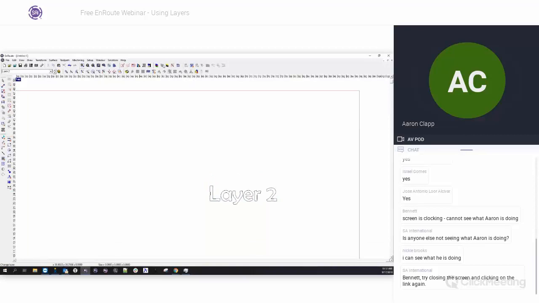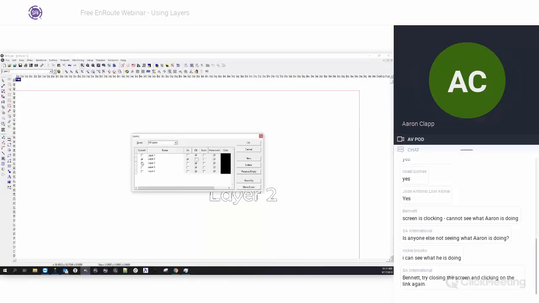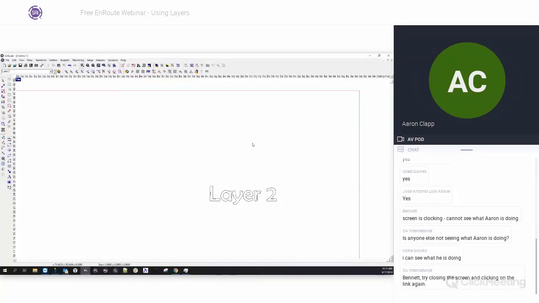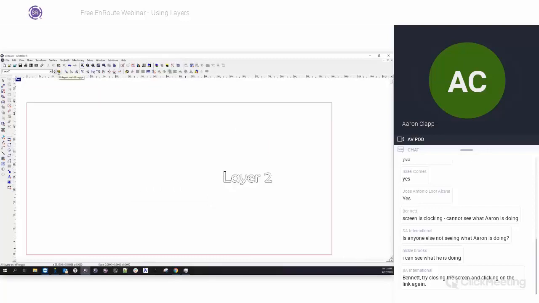The other one is a little bit different in terms of it will just not allow you to do anything. One thing to note, if you're in an active layer, so I'm in layer 2 right now, it's not going to allow me to lock that layer. I can only lock a layer that's not active or that I'm not currently on. So I'm going to go over here and lock layer 1, that has the layer 1 text on it. Hit OK. I'm going to come up here and click on my all layers on or off. And the interesting thing is now layer 2, I can select it. I can't move it, but layer 1 doesn't allow me to do anything.